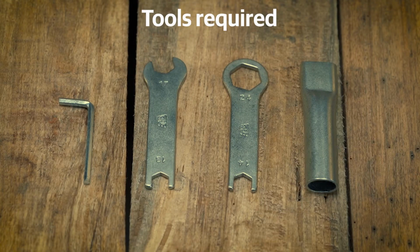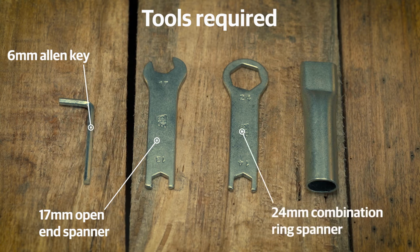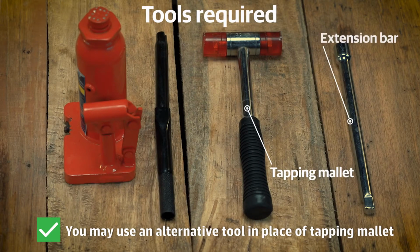First, check if you have all the tools required for this in your toolbox. A 6mm Allen key, a 17mm open-end spanner, a 24mm combination ring spanner, and an extension tube. These are all available in your motorcycle toolkit. Along with these tools, you will also need a tapping mallet, an extension bar, and a jack.